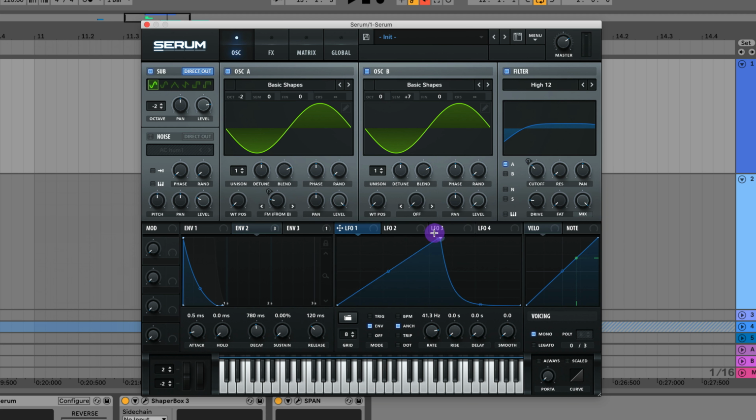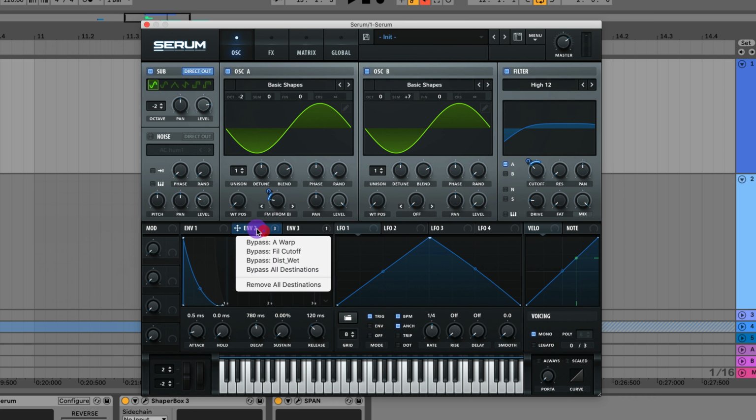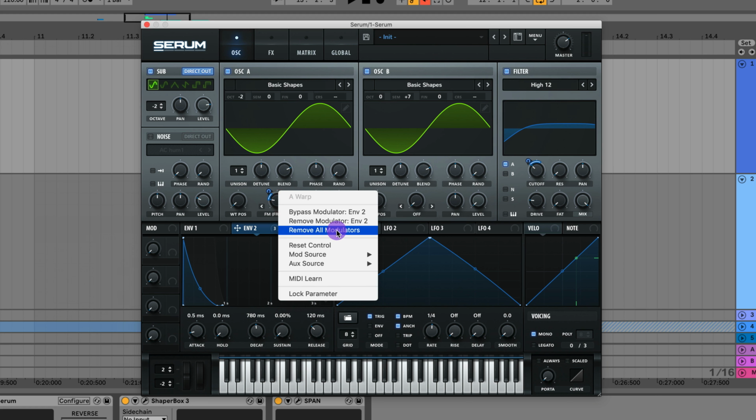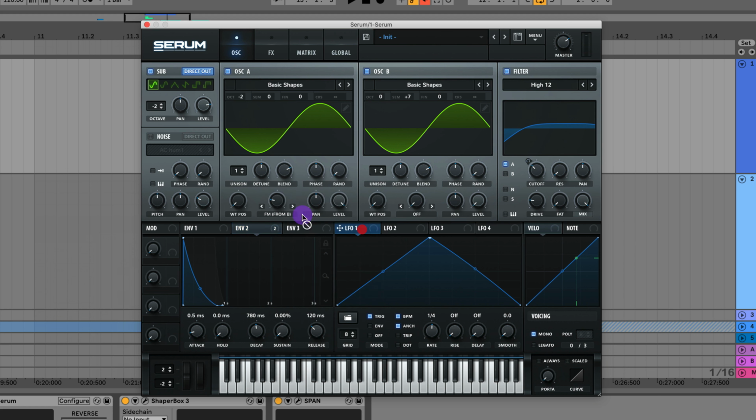I could do something where this is an LFO and I have this on, let's say, trigger BPM 1/4. And maybe instead of having this FM tied to the envelope, I could tie it to the LFO.